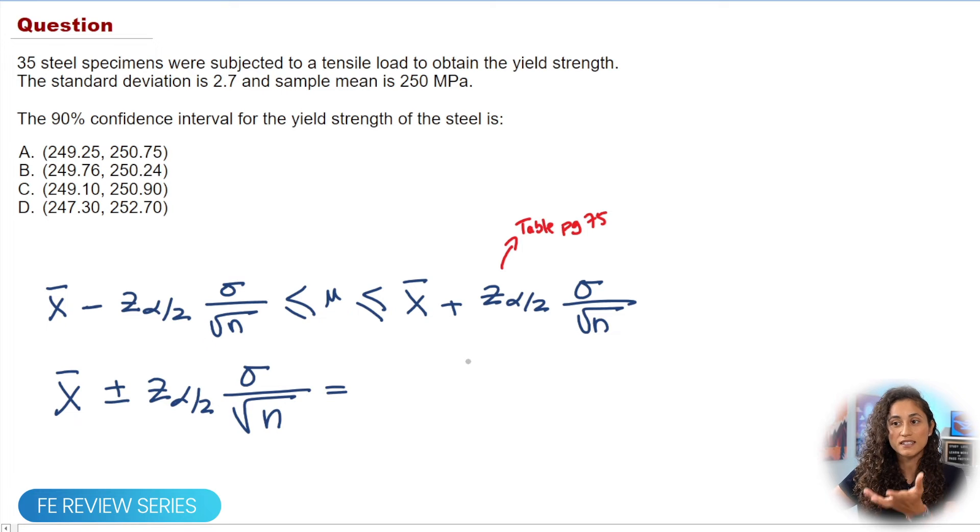So as we said, this is the equation that we're going to use. What I did here, I just combined the two equations since they are actually the same. The only difference is this one is negative and this one is positive, which is the same as just saying plus or minus. So now let's plug in all the numbers.